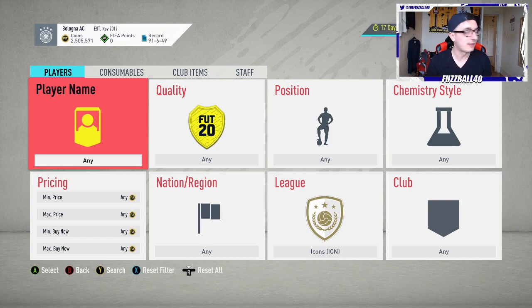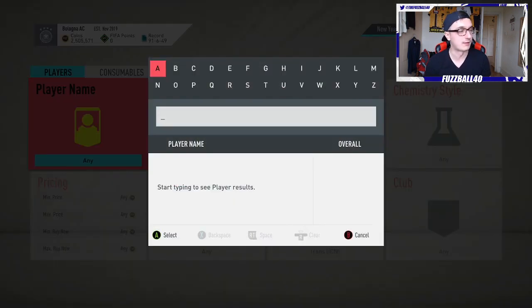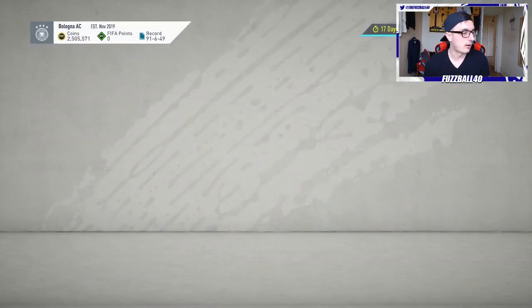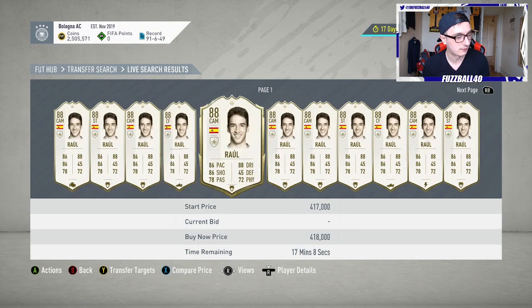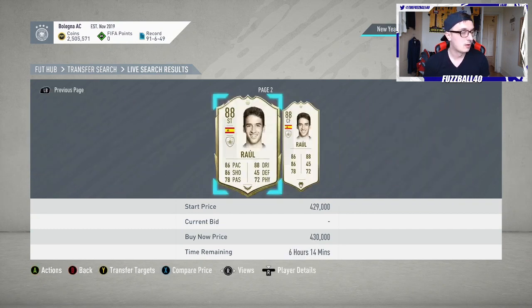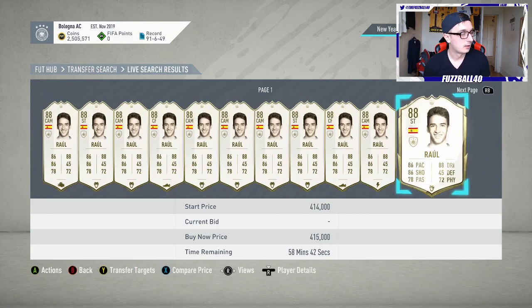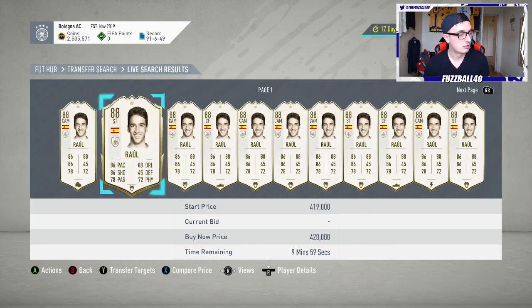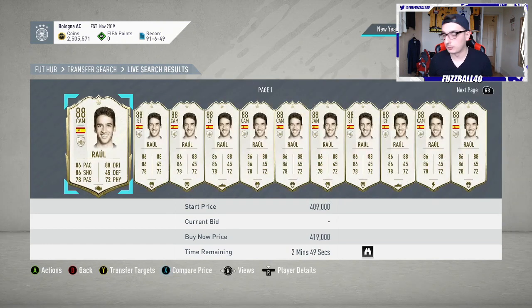So let's say theoretically you decide you're going to go for that Raul card, that's the guy you're going to go for. So Raul here, 88 card. On the market, have a little look and say, okay, cool, 419, 417 there, 415. I'm going to watch that 415 with a hunter on him, so I know what he sells for. I might watch the 419 as well. And I get an idea of price.